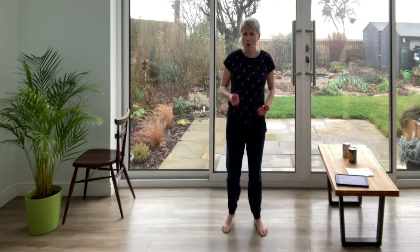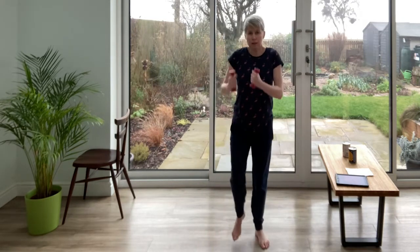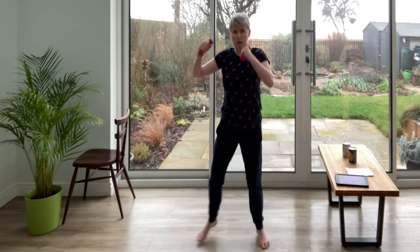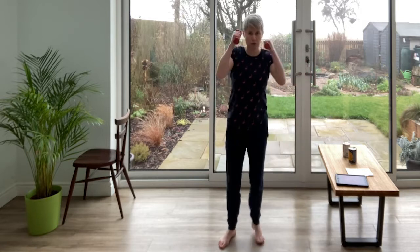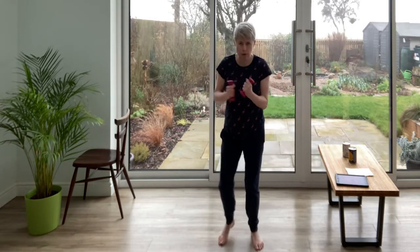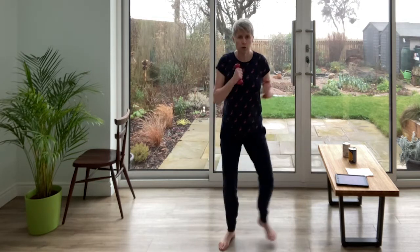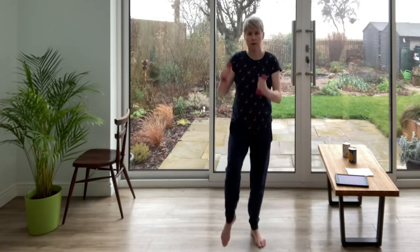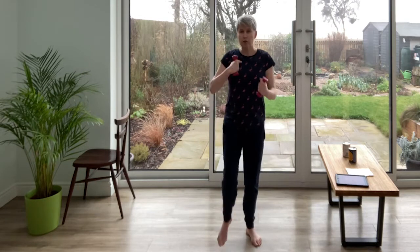We have 1 more. We're going to do punches again. 2 to the side and 2 knee lifts. Okay? So 2. Then we're going to do knee and knee. So we're going to punch, punch, knee in your own time. I'm going quite quick here. So you choose whether there's weights. You can just do a little toe tap and a little knee lift. That is perfectly fine, okay? You can hear my breathing.